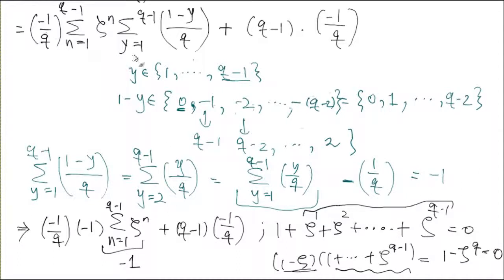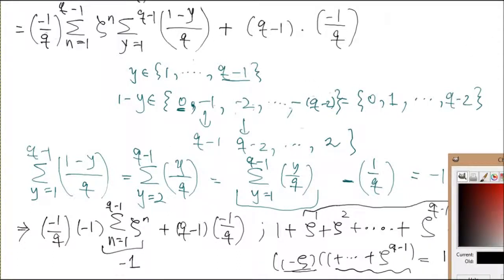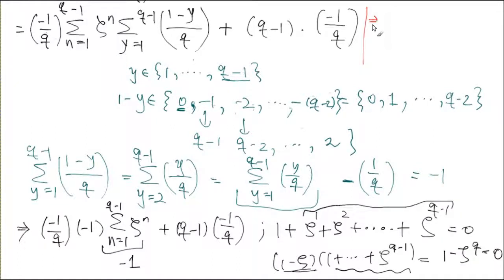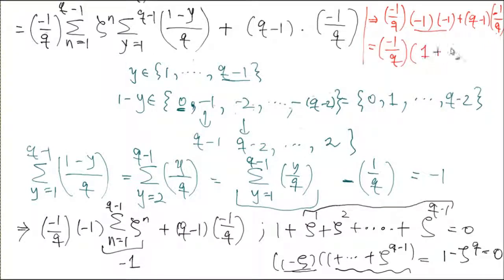So that's what we wanted to show before. This is negative 1. So I'm going to go back in here and use a different color, the red one. Finally, we show that there's a Legendre symbol, negative 1 over q. And this whole thing was negative 1, it was here. And then this whole thing became the negative 1 again, right? So altogether it's a positive 1. And plus, there's a q minus 1 Legendre symbol multiplied there, negative 1 over q. That's just a copy of this thing. So this is a positive 1, and this is a common factor, a negative 1 factored out. This is a positive 1 plus q minus 1, right? So what is it? Just a q. So it's just a q multiplied by this negative 1 over q, right?